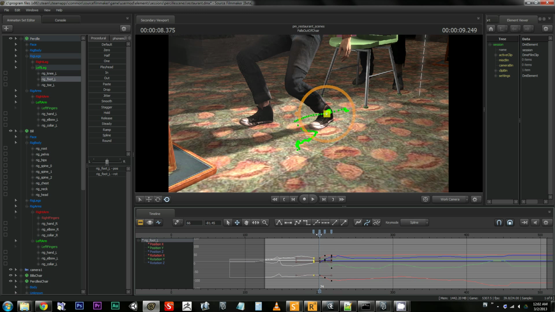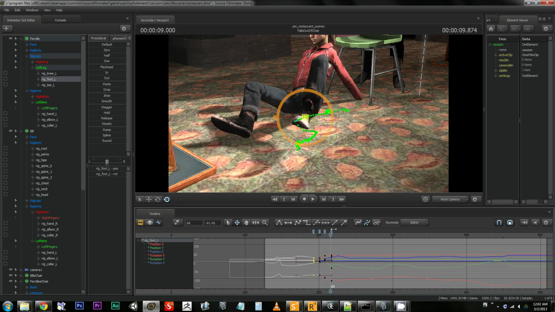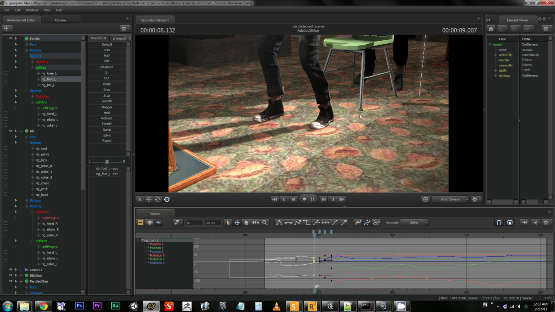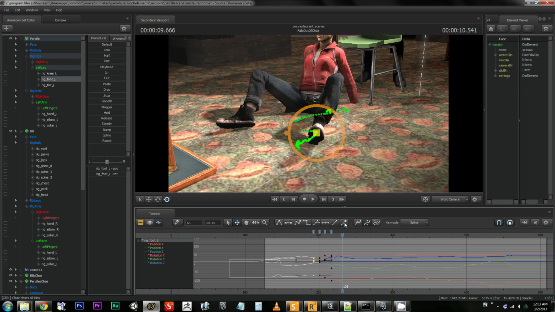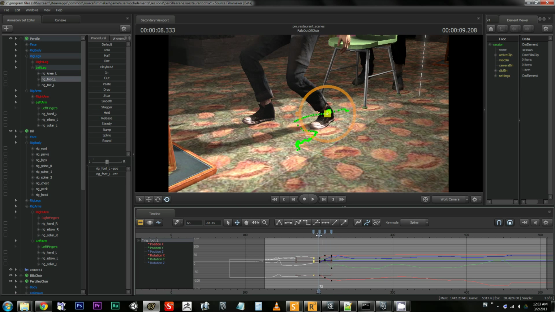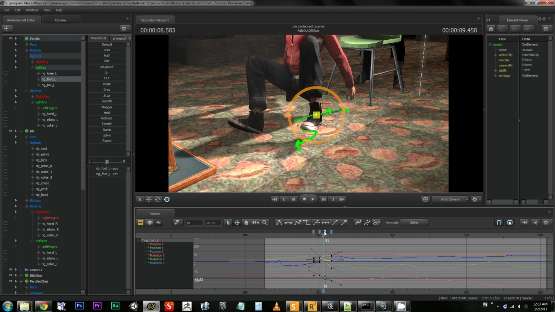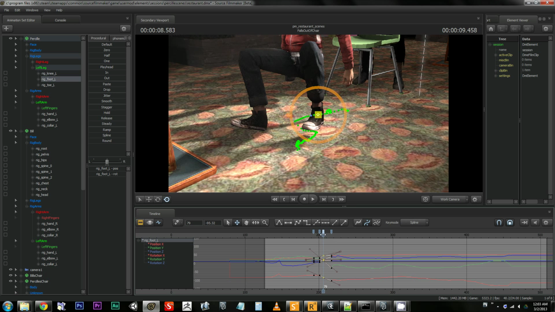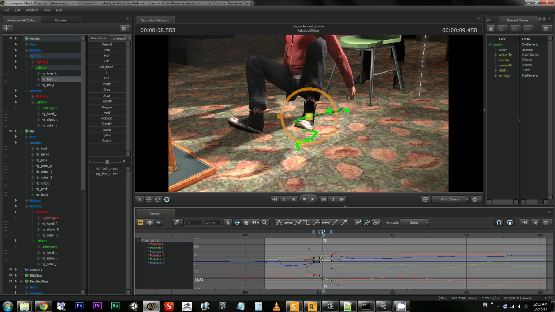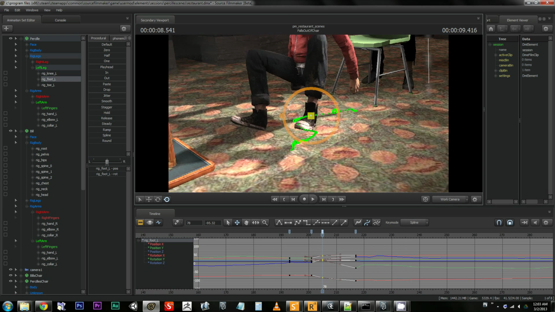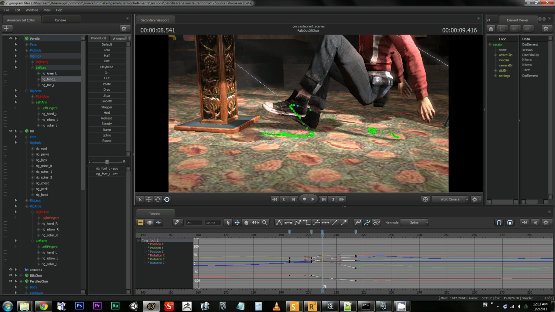When you copy and paste keyframes, it makes it easier to lock your feet here. And the timing of that doesn't really feel much like a kick. So the keyframes are real nice because you can easily adjust everything and the timing of it.